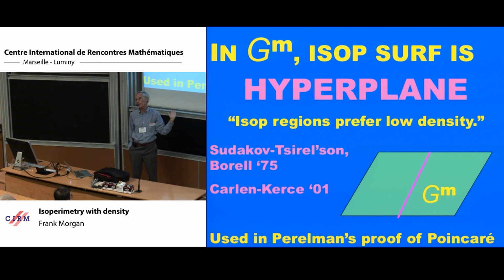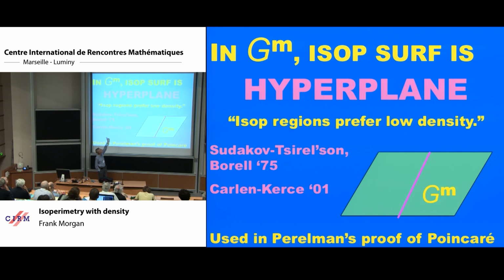It still has finite volume or finite area because the density drops off exponentially. So it's a sensible thing to do. And it actually likes to go out there where the density is small. This is a principle: isoperimetric regions prefer low density. And so when we have a density like the Gaussian density that drops off to 0 at infinity, they're going to want to run out to infinity.